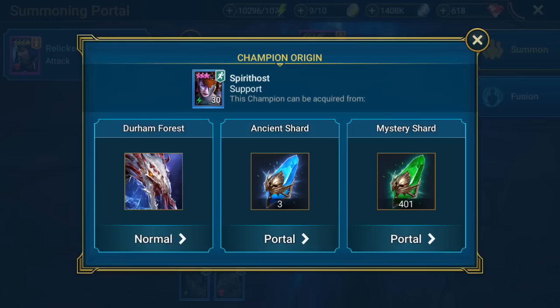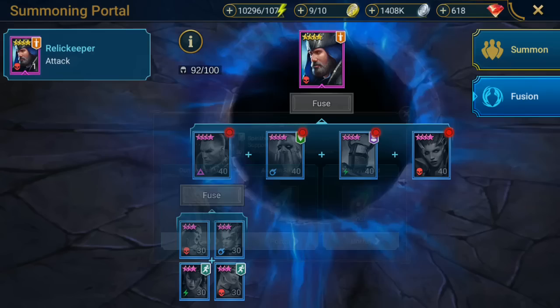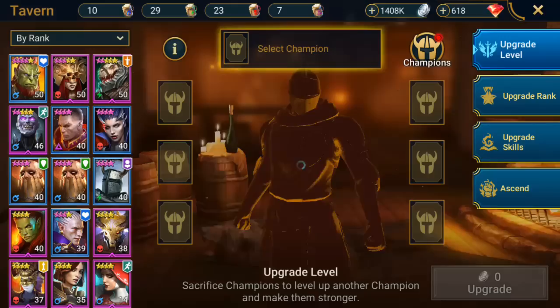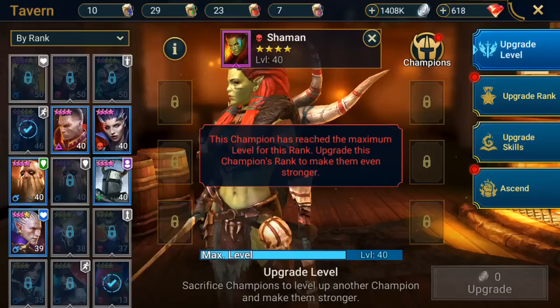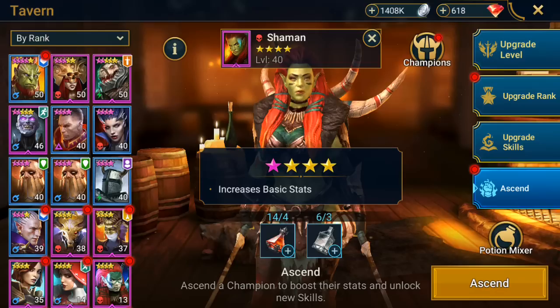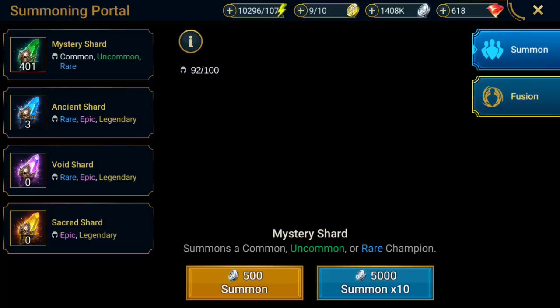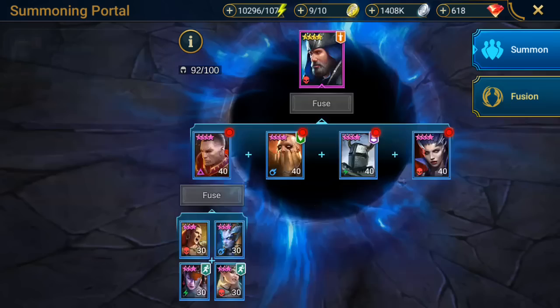Just what I had to do was ascend them to get 3 purple stars. In case you do not know what ascending means, this is in a tavern where you can convert yellow stars into purple ones. So at the right side you have these 4 buttons. The bottom one is called ascend, and you need potions for this, so you can ascend the hero, turn these yellow stars into purple stars and make them even more powerful. But that is the entire process of ascension, I will not show here, something for a separate video.